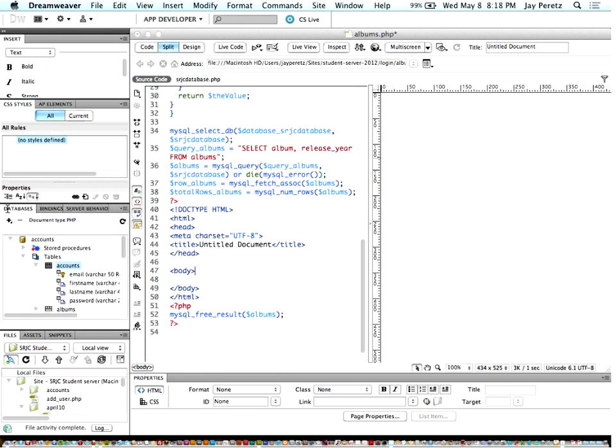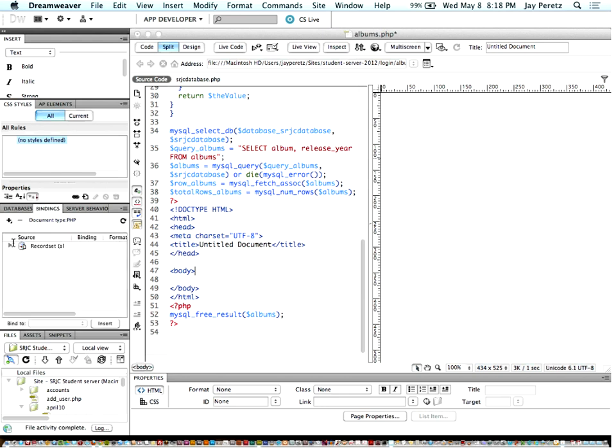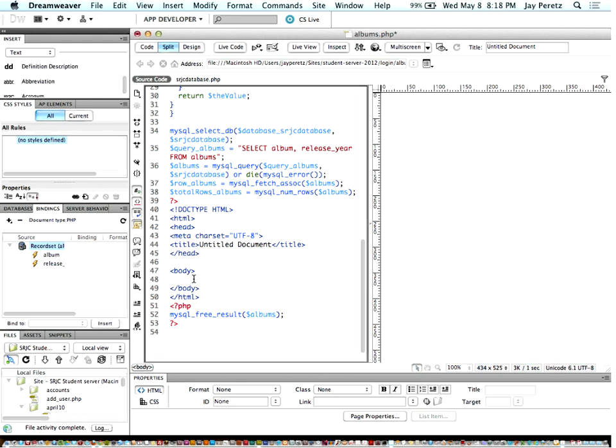Oh, I think I know what we have to do. Okay, what we have to do is create elements for holding that information when it's returned back from the database, and then we bind those elements using this binding thing. So let's do this. In here, I'm going to create a new paragraph. All right, and let's just do this.